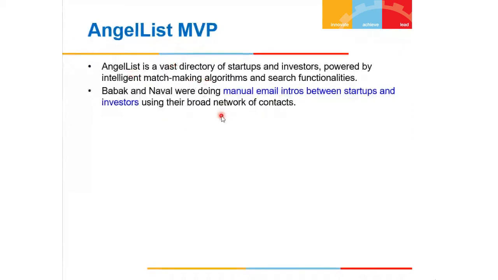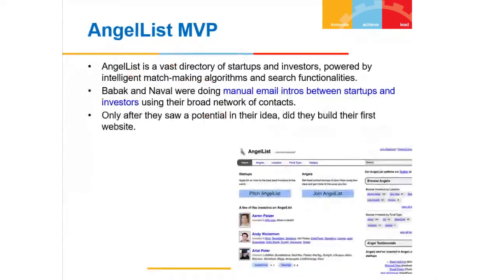And as it started working better and better, they started creating a website where, as a startup, you can pitch a concept, and as an investor, you can join as an investor who's willing to invest. So these two lists keep growing, and using an intelligent algorithm, you can match the investor to the startup, and they can start talking to each other. They did it all manually initially, until such time they found that indeed there is a good market for this kind of offering.